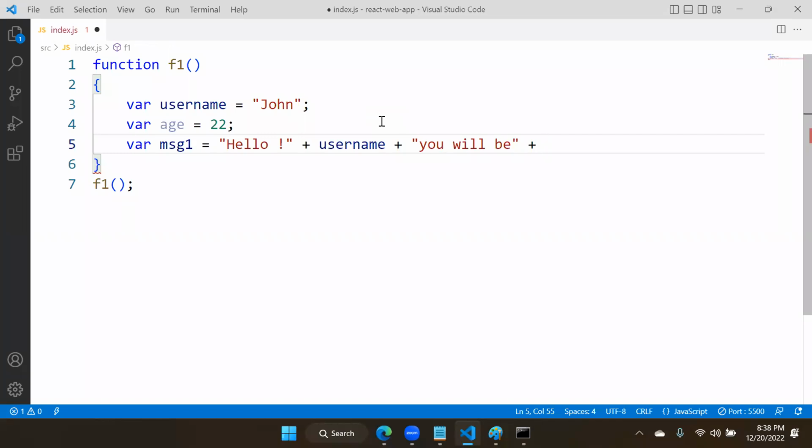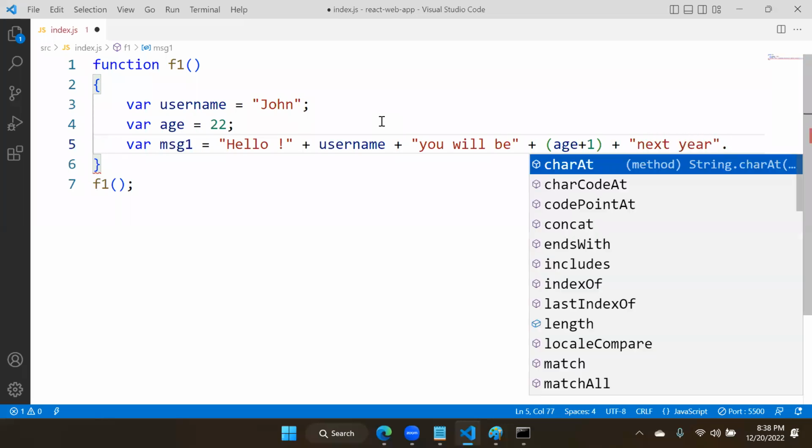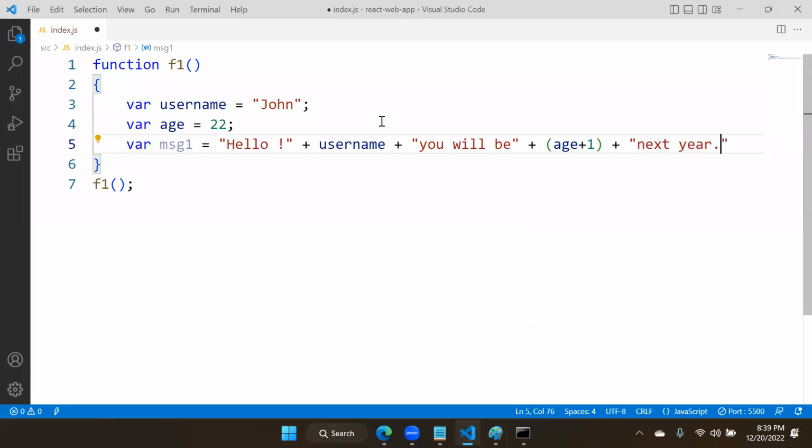Age plus 1, in parentheses. That will be 22 plus 1, that is 23. And after that again plus, continue my string, like you will be 23 next year. This is how we are printing a string.